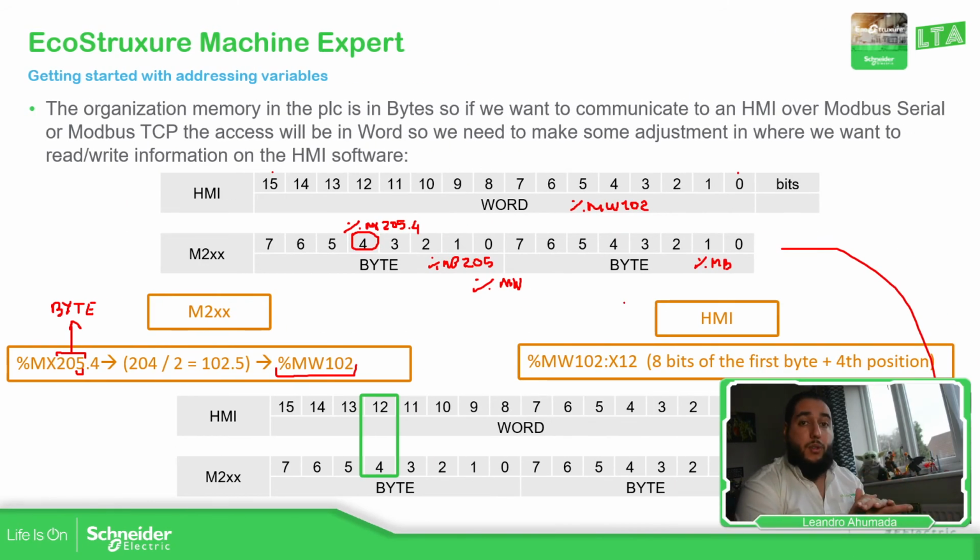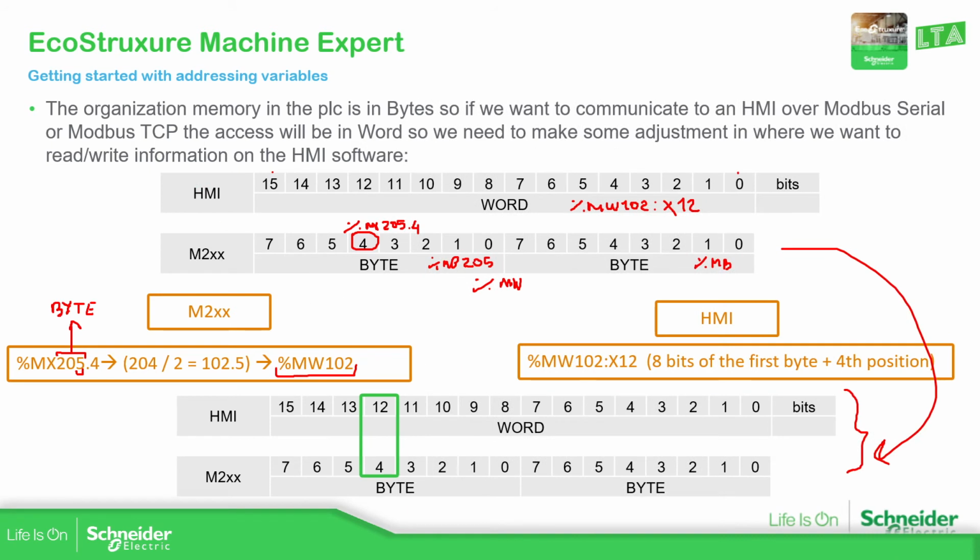On the other side, on the HMI, in order to access this part, we depend on how to address and the syntax on the HMI, but probably you need to use percentage X 12. We're going to see that on the HMI part. So this is how you can access the variables. If you want to use, for example, a third-party HMI, you need the registers. This is one way to do it. We're going to see that later using the relocation table next. So let's continue with this part.